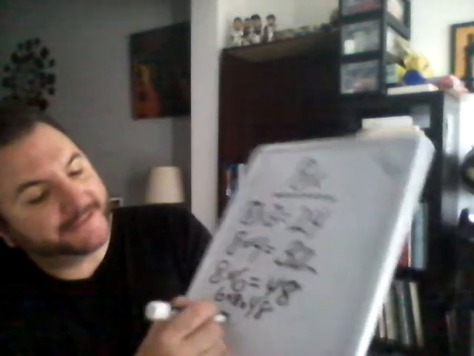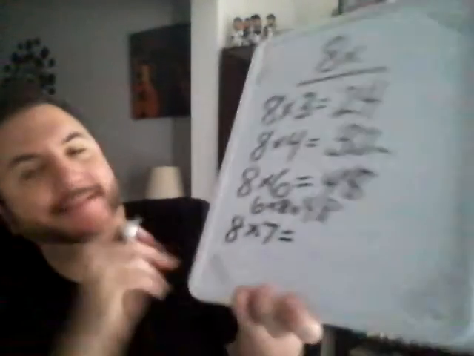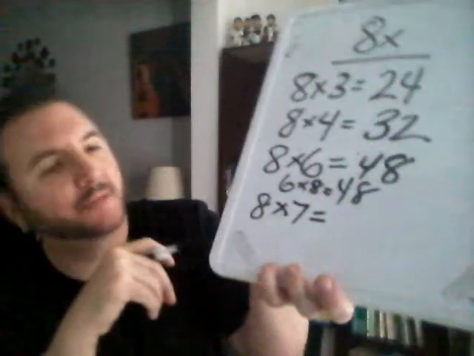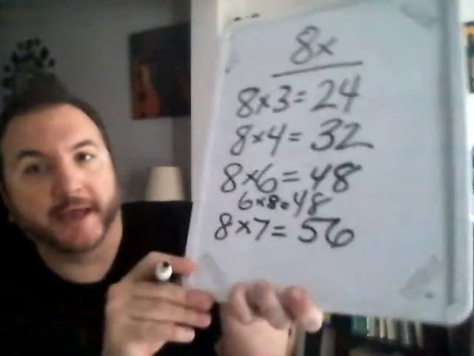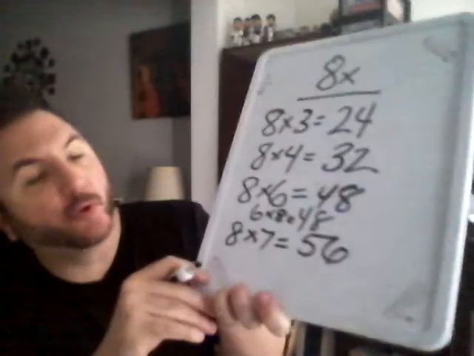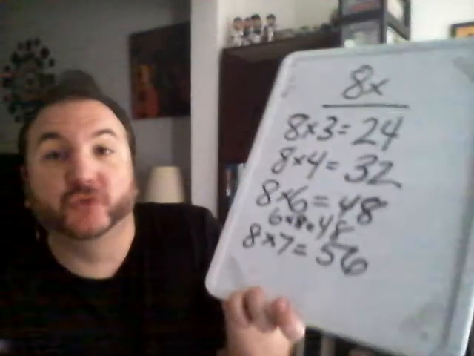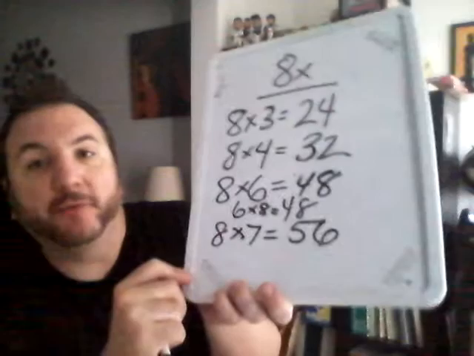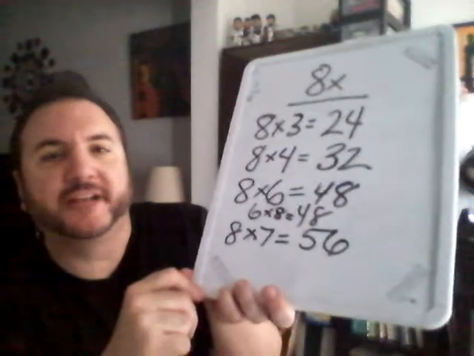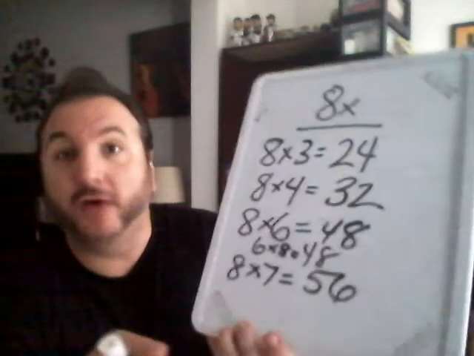The next one would be 8 times 7. Now, this is actually one of my favorites. I'm going to zoom in on this to show you. 8 times 7. What is 8 times 7? 8 times 7 is 56. Okay? Now, you could add 8 to 48 to get 56, or you could use something silly like I like to use. You've got 7 and 8, right?